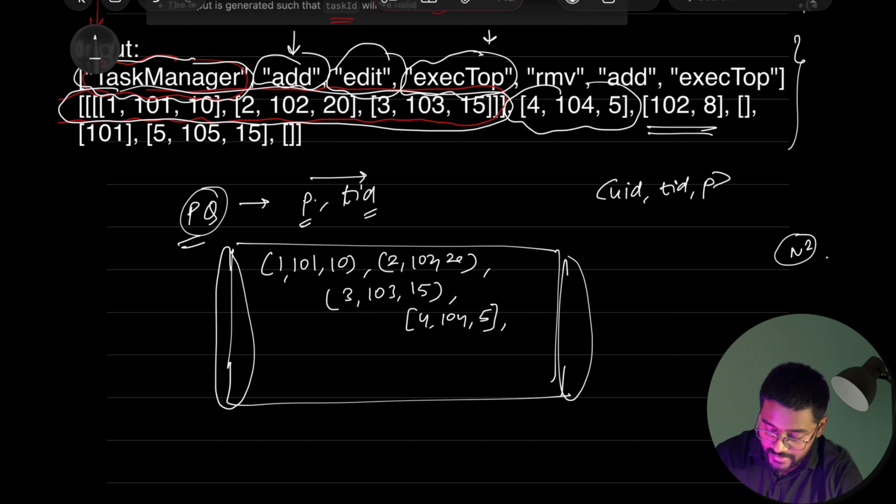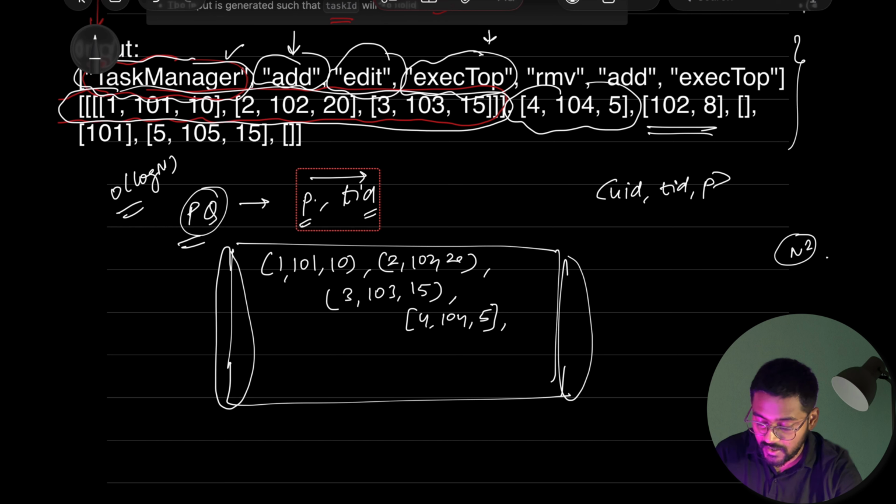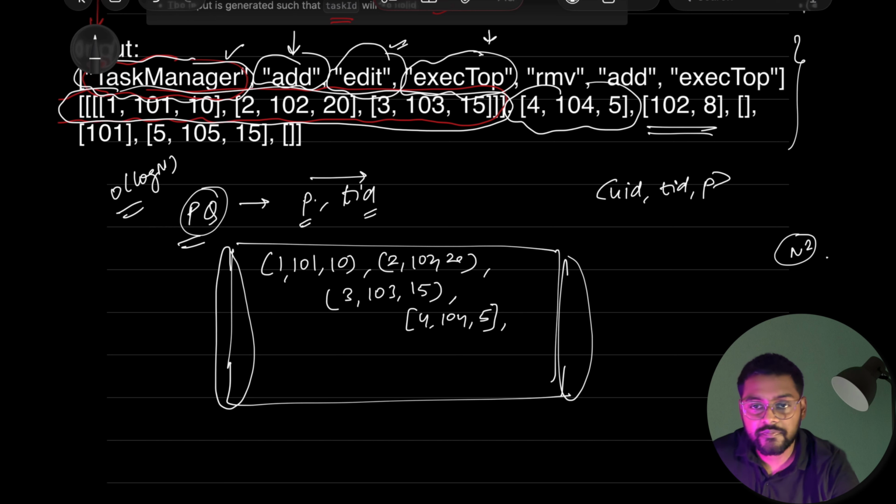Okay, then task manager function will run perfectly fine. Every single item I can add in the priority queue. Adding in priority queue is log of n time operation, and adding in the priority queue, add function is being called. That is also going to add in the priority queue, also order of log n. What about the edit? Edit means edit a specific task.